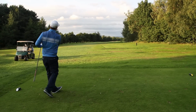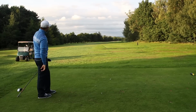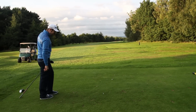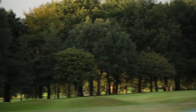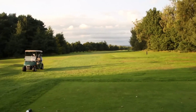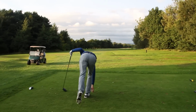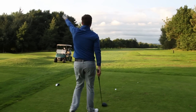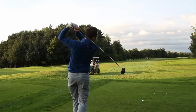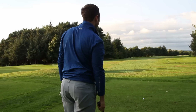Drew turned it into the breeze, into the trees as it popped out, then came straight down. Yeah, we heard the rattle just up the tree side there on the left. I've changed my swing around quite a bit, and I'm certainly holding it into the wind a lot easier now, but I'm still kind of playing for it mentally. So I just need to aim a bit straighter. I'm going to take the corner of that bunker as my line.